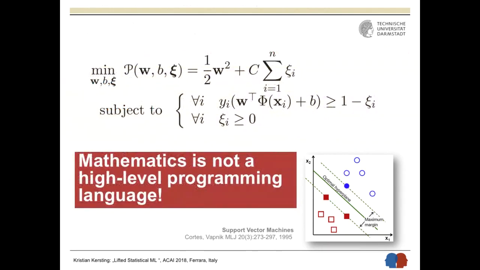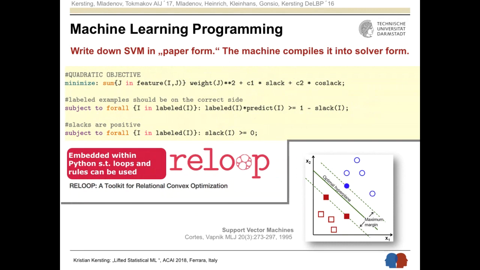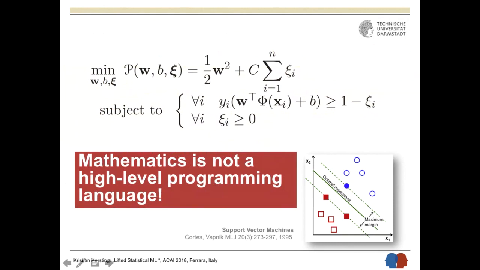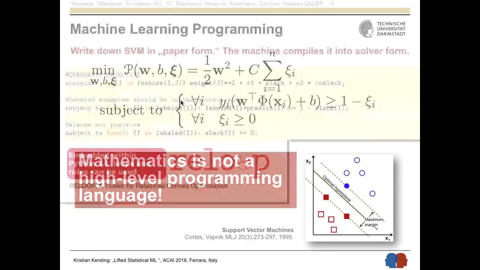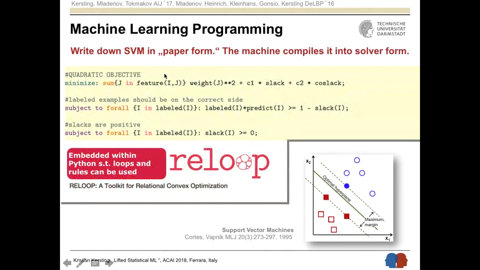So the main point is we would like to have high-level languages so that we can stay close to what is typically written on paper by a mathematician and what you would like to program. This is only one way to start, and you can have a lot of different languages and approaches. So far, this is just a different way of writing things down, and you could say, so what? I'm smart enough, I can do it, they should pay me, I want to get rich, that's all fine.